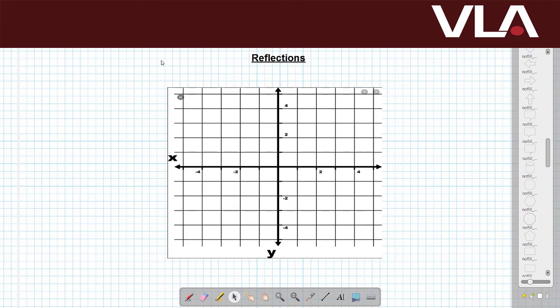Alright, with some of the terminology out of the way, let's look at a visual representation of what a reflection looks like. And we'll test my drawing skills here. So let's say I have a triangle, centered, and put it right here. And if this was reflected across, let's say, the y-axis, this would be our line of reflection. It would be a mirror opposite. It would flip over that. So then it would look like this.